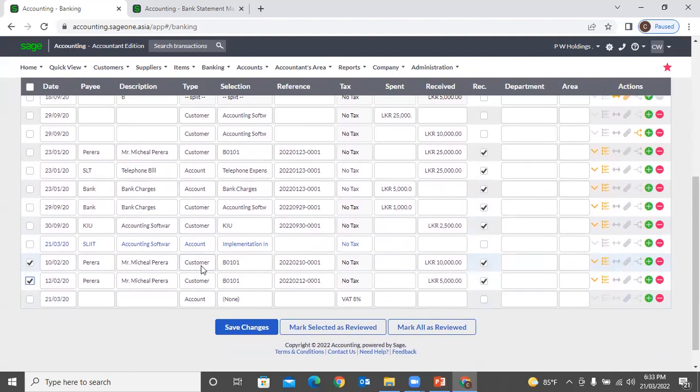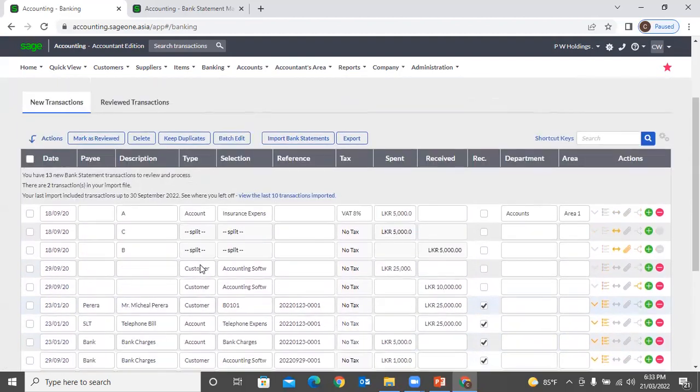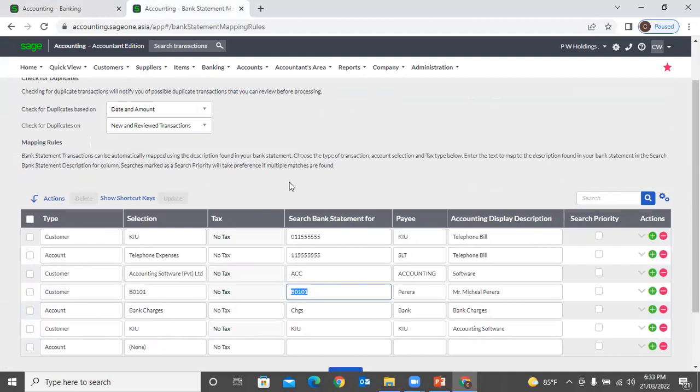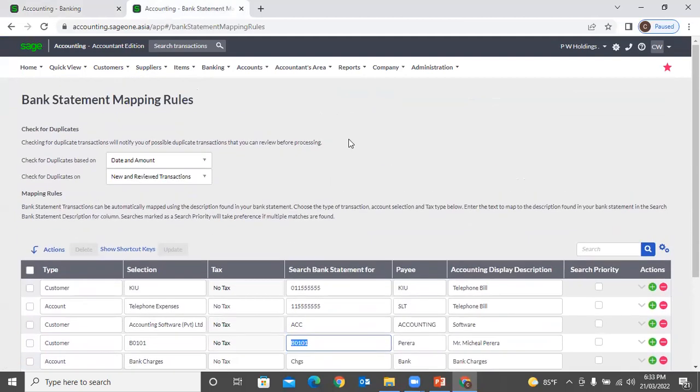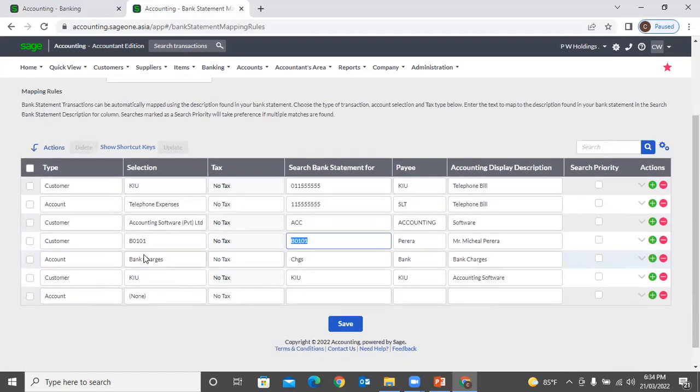Okay, like that you can import your bank statement, and you can set this bank statement mapping rule, and after that system will automatically select the correct customer or supplier account, and system will update the details. Okay, we will enter another statement.